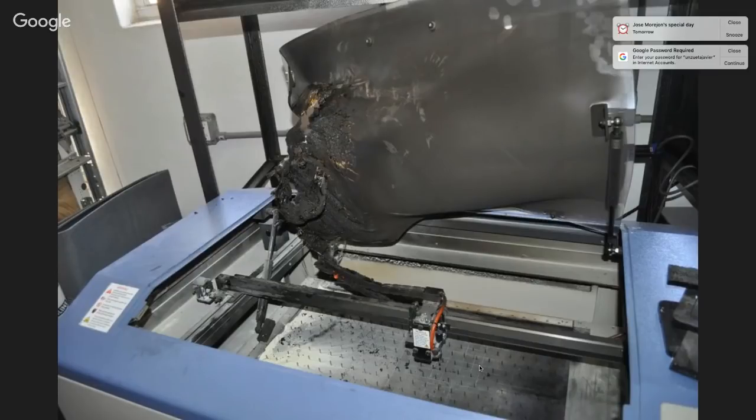Believe it or not, that's only about $600 damage. But the worst of it was that I had to buy new belts and pulleys, no big deal. All the laser electronics and everything was intact. The top, which is clear plexiglass, melted on that rail that you see there. And I just haven't gotten around to finishing cleaning the rail because they don't sell the rail, and that thing is so precise, it has to be perfect. Eventually, it's only $600 damage, so it wasn't too bad. Could have been worse.